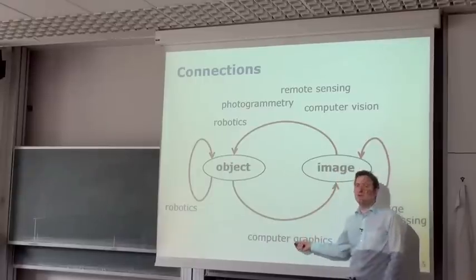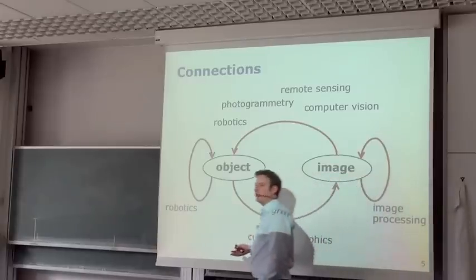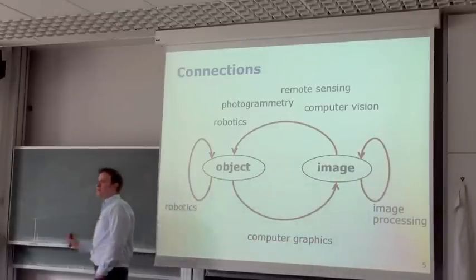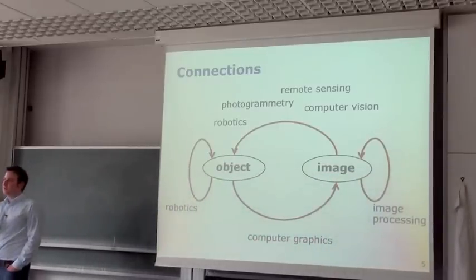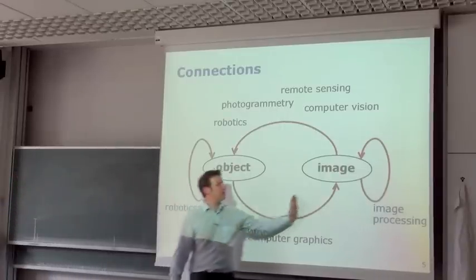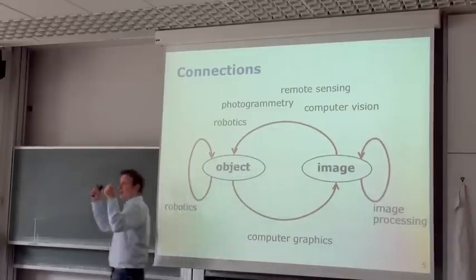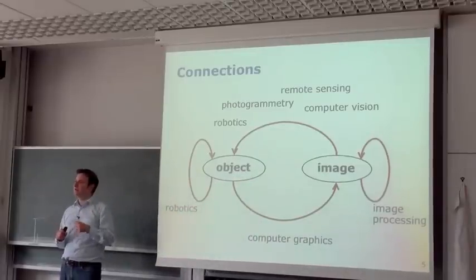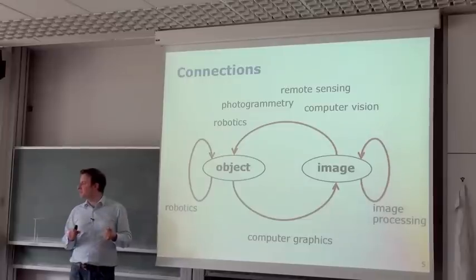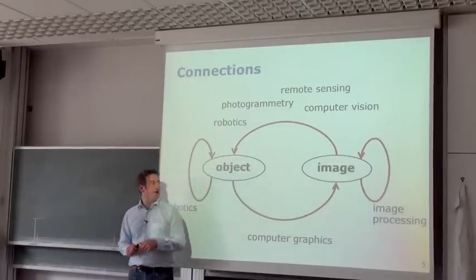And this is something which computer graphics people do. So you have a CAD model, for example, of an object, and you actually want to render a photorealistic scene. Or if you want to render movies, that's a task that you're doing. You're going from an object description to an image. This is also the process where you can see if you take your camera and take a picture, physics is doing that job for you. But if you want to understand how that's going on, that's something you find in computer graphics.